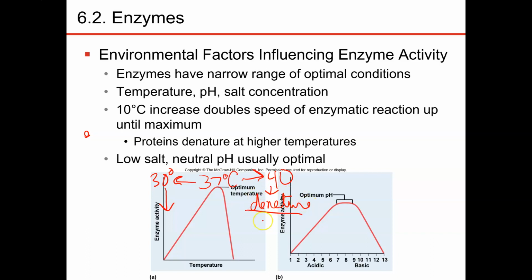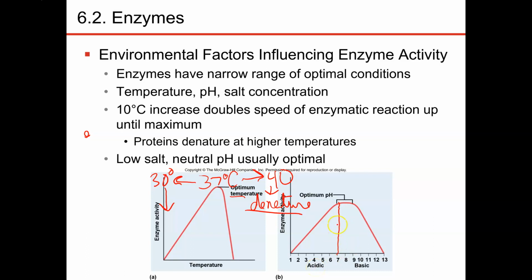So too hot of temperatures causes denaturation. Too cold of temperatures makes enzymes very, very rigid, and then they don't function as effectively. And so that's what it means to work best at the optimum conditions for temperature. Enzymes also work best at an optimum pH. Most enzymes work at a neutral pH, anywhere between like 6 and 8 is going to be where they work really well. So 7 would be one of the optimal conditions.